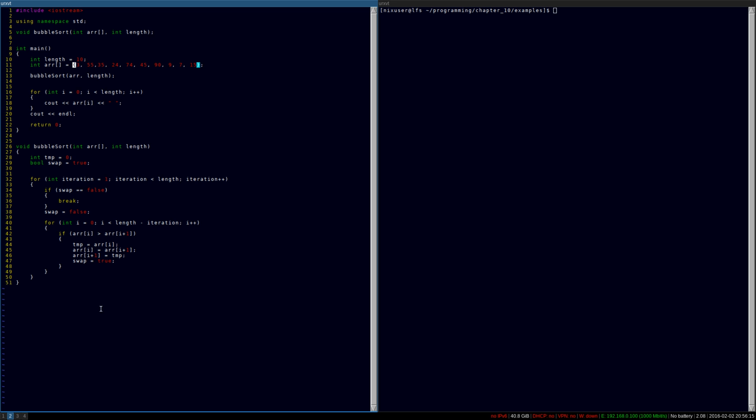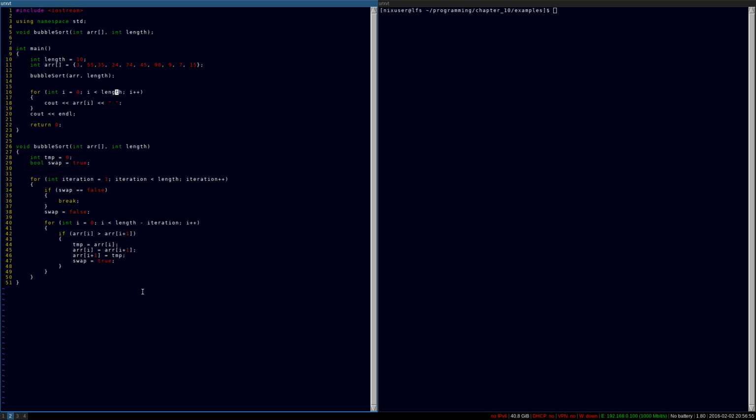Going back to the main part, we declare that the length is going to be 10, which is what this array is. It's a 10 in length array. You'll note too, though, in C++ that the last element in an array of 10 will actually have the index 9 because it starts at 0. The array starts at 0 going until 9, which is why we take into consideration iteration equals 1 here, so that we can take 1 off the length, so that we're only actually needing to inspect 9 elements in the first one, and compare it to the first, then 8, then 7, then 6, and so forth.